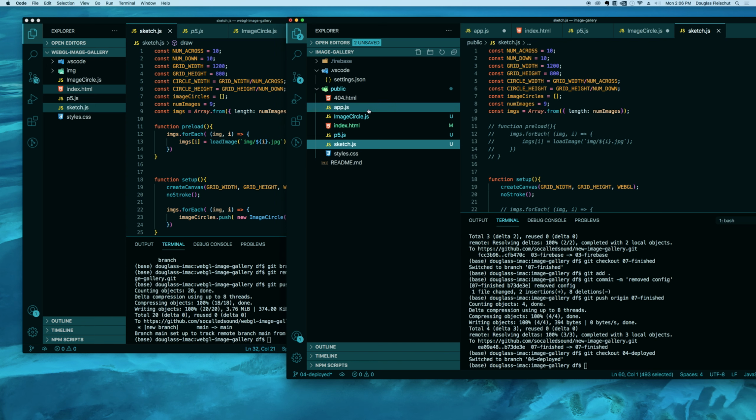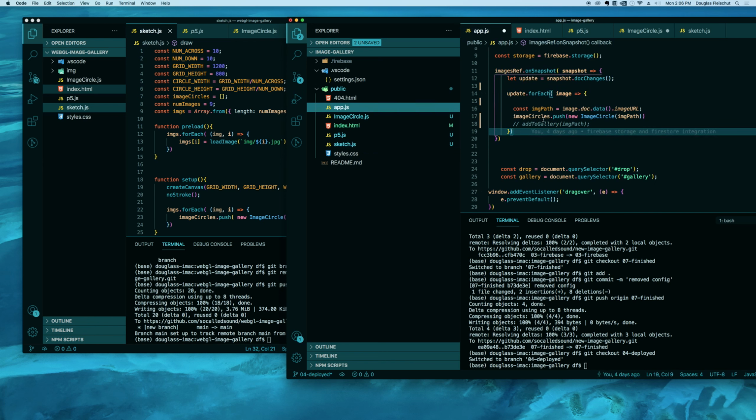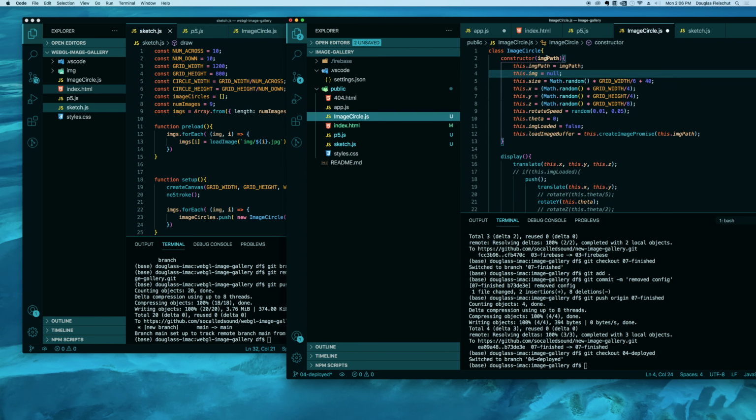So every time we get a new piece of data from Firestore, anytime someone drags and drops a thing in, we'll create a new image circle and pass that path into our image circle. And then we'll use that path here when we create an image promise.